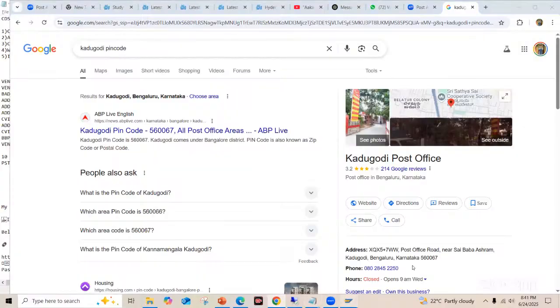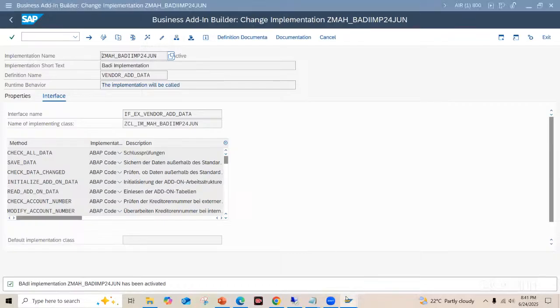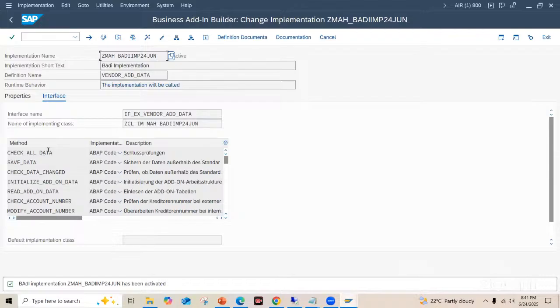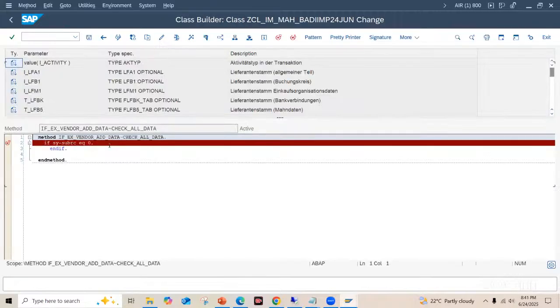Now go to the body. Check all data. Write the code here.